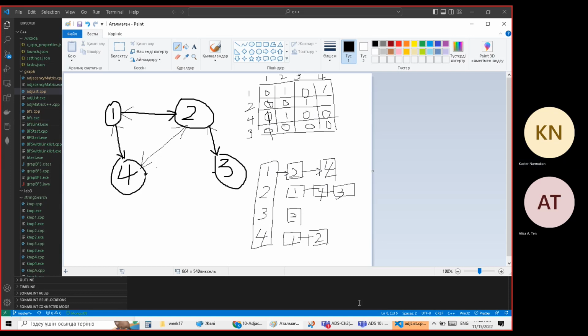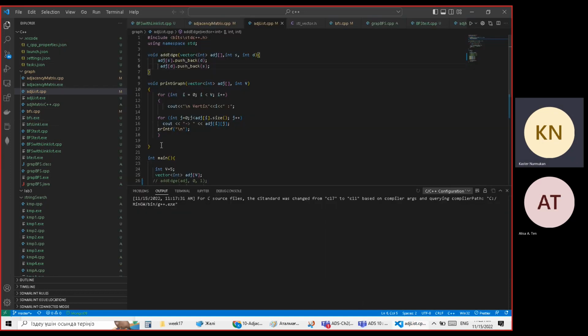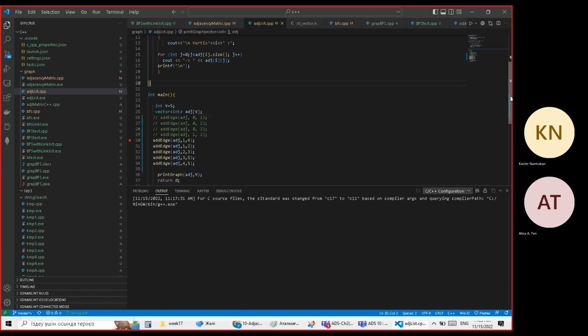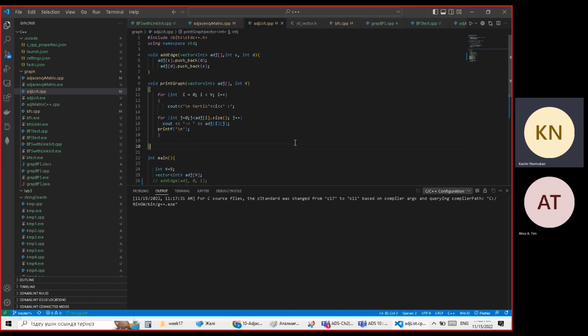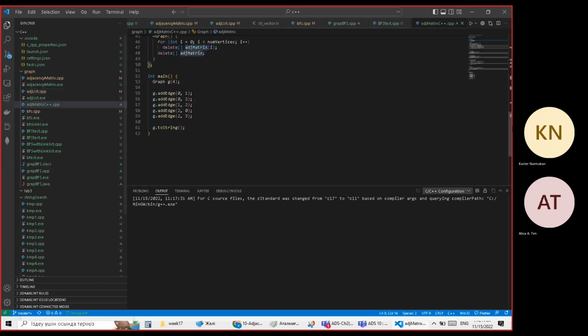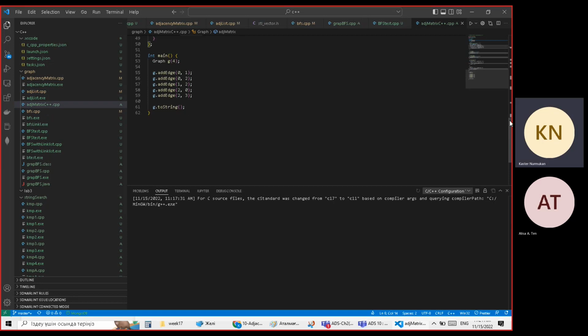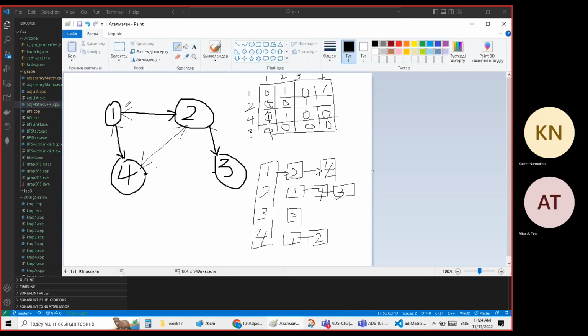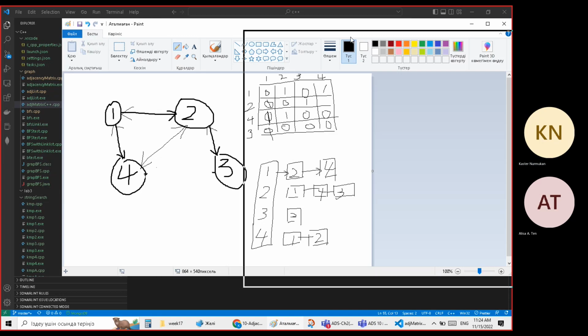How can we do it in the code, right? So I wrote this, and I think I can start from the adjacency list. Zero. That one, for example, I can create it, like how does it look?